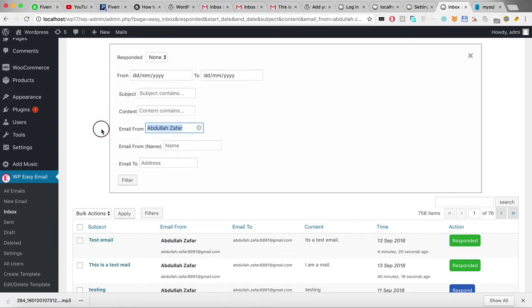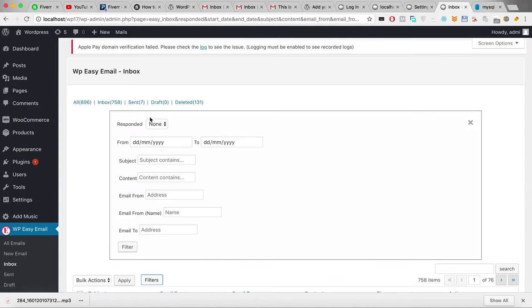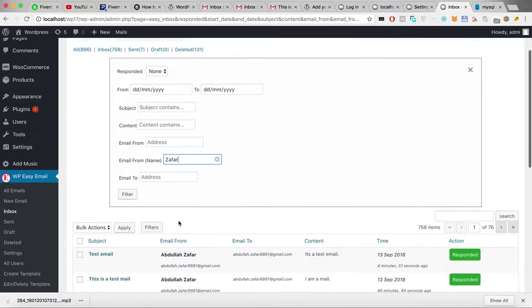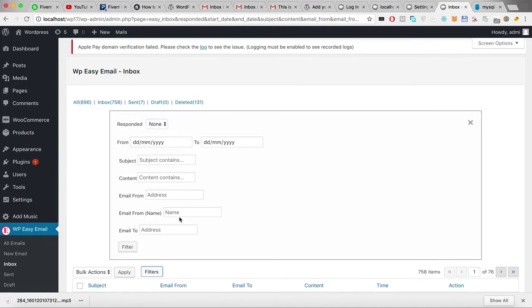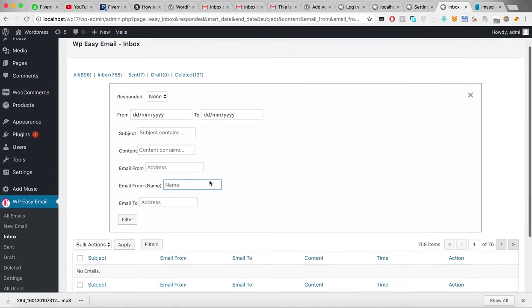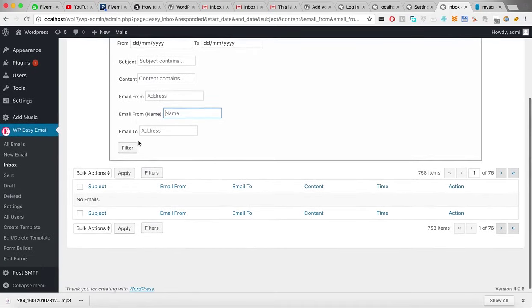So actually, over here, if I put only my last name, it's probably not going to show anything, because you have to write the full name; this is an exact search. Similarly, you can use the email to section.